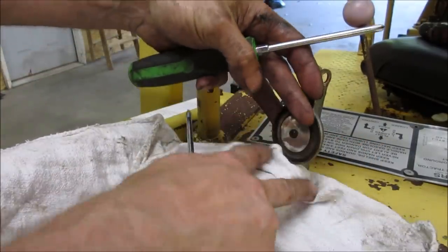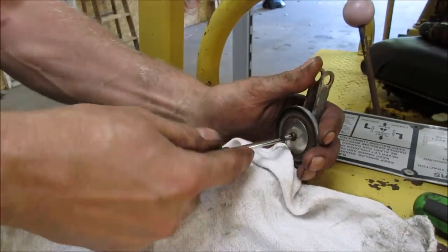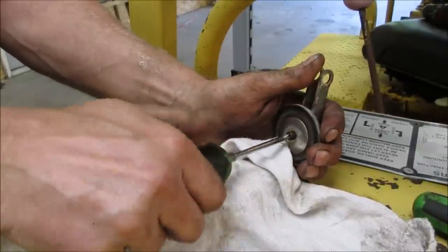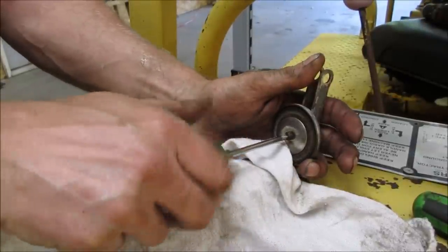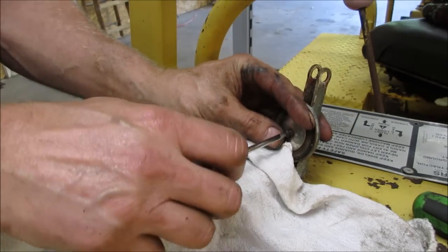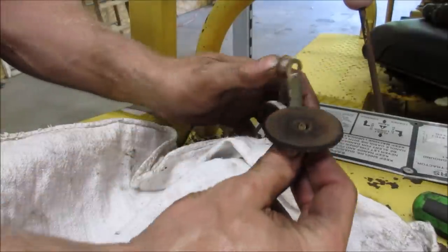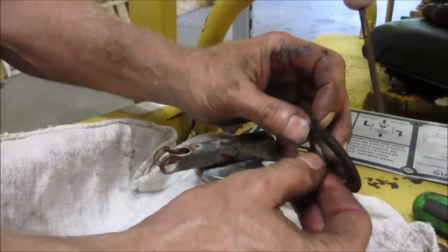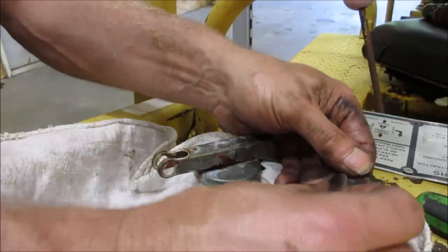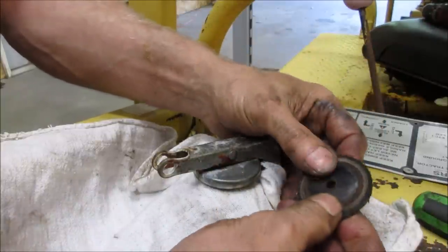You were gonna yell at me if I didn't put a rag there, weren't you? Oh, I heard you. Think that's the gasket or you think it's metal? It is like a piece of petrified something. Yeah, as hard as a rock.